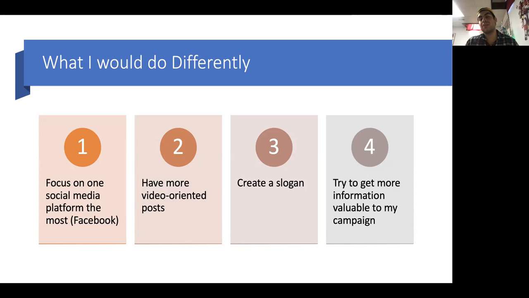Number three is I just want to create a slogan, partly because it's good for business overall, because it sticks with people, and it's just great. Number four is to try to get more information that is valuable to my campaign, so I'll make posts where I can basically collect data, so that we can give better results to people, and we know what people want.